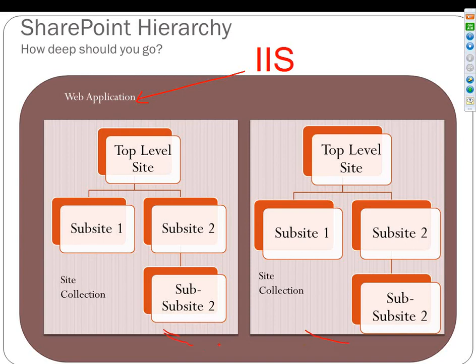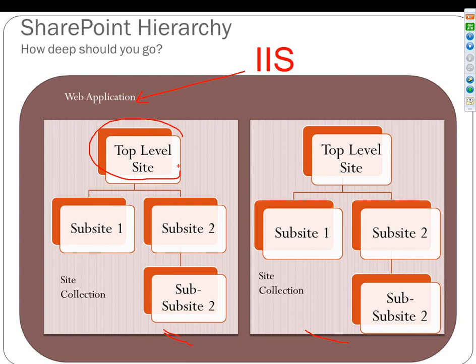Site collections are exactly like it says, like it shows over here. It's a collection of sites. It will always have one top-level site, and then you have many, many sub-sites underneath it, as many as you want. You can have as many site collections within a web application as you want.